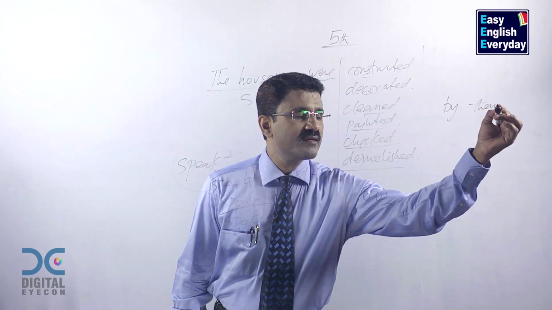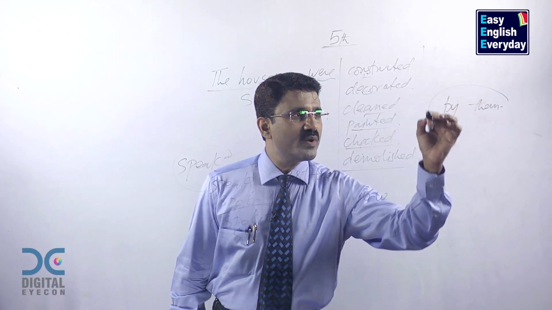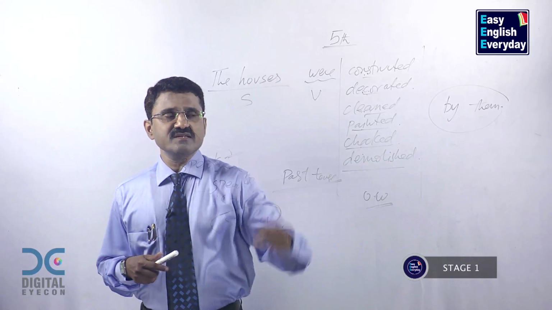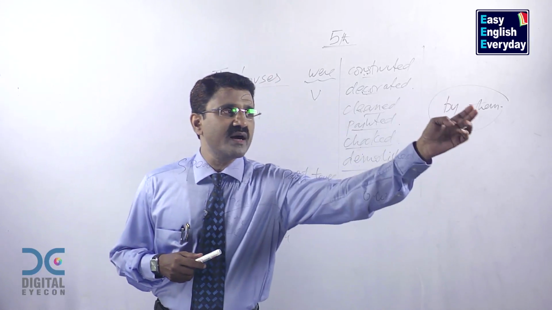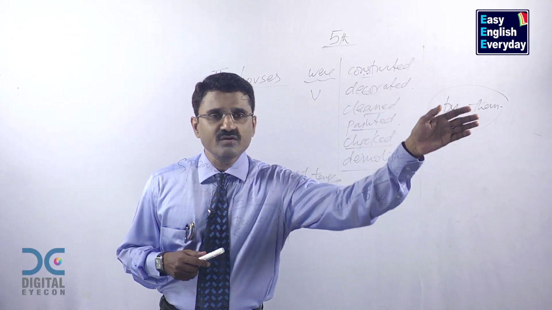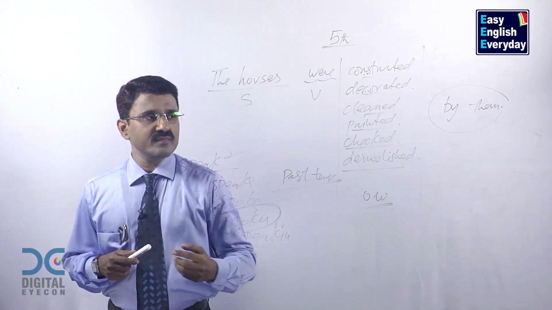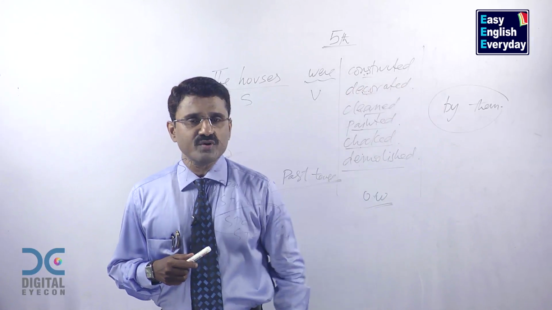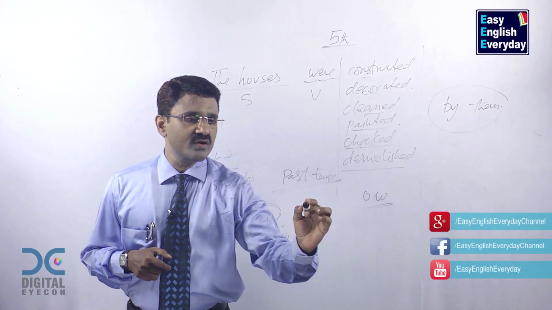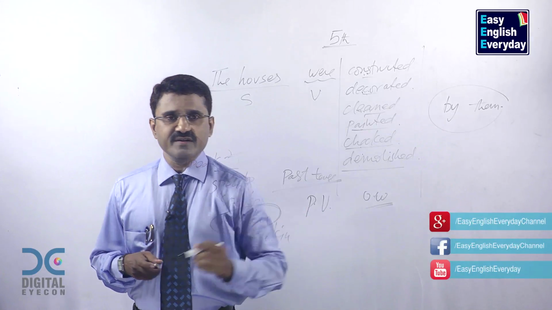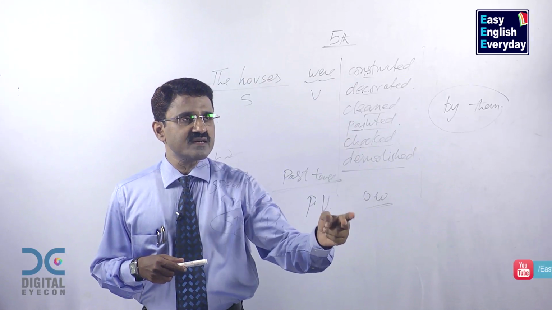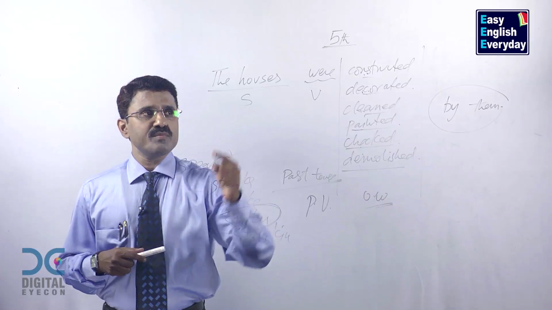Let us say them. But why are they here at the end of the sentence? Because in these sentences, my job is not to highlight these people. My job is to ignore them, hide them, give them less importance, give them less significance. That is called passive voice. In English grammar, we call it passive voice. All these sentences are simple past, passive voice.